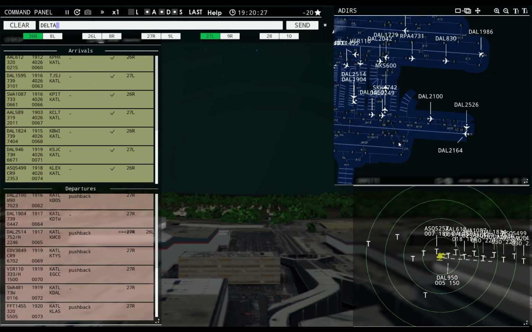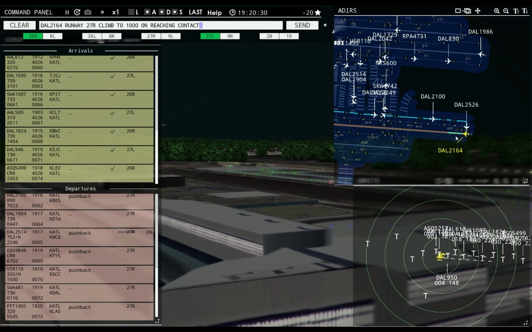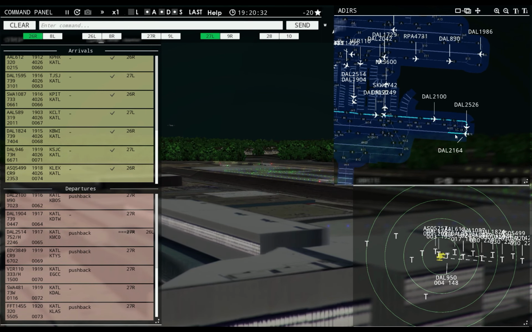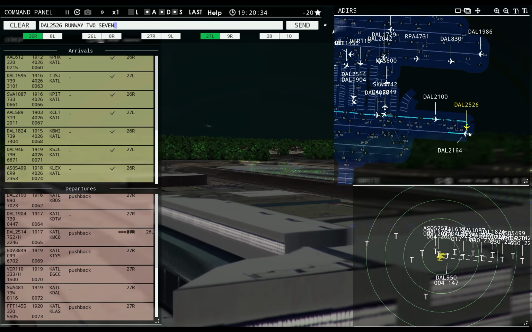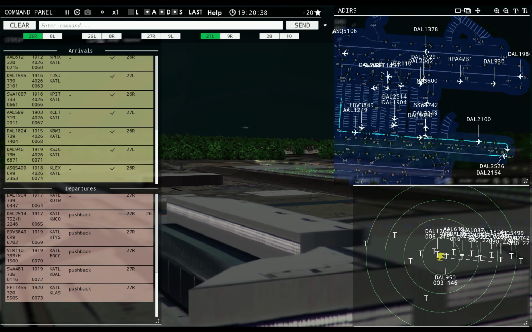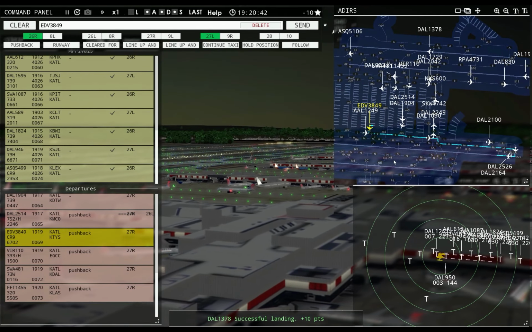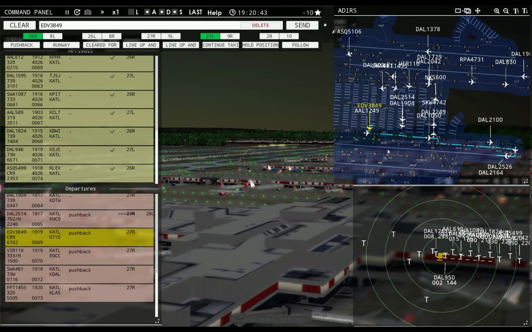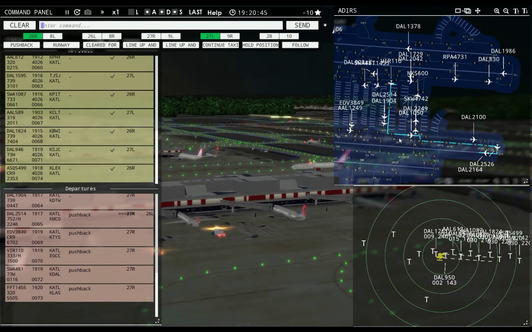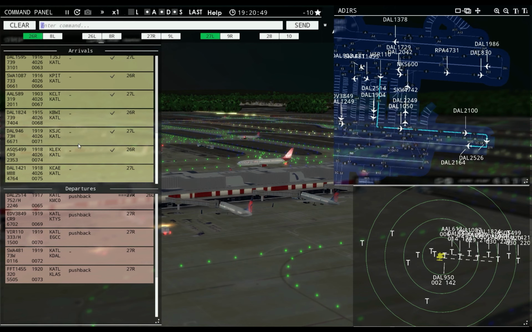Delta 2164, runway 27 right, climb to 1000, on reaching contact departure, cleared for takeoff. Runway 26 right. Delta 2526, runway 27 right, line up and wait. Runway 27 right, line up and wait, Delta 2526. Runway 27 right, climb to 1000, on reaching contact departure, cleared for takeoff, Delta 2164. Virgin 110, runway 27 right, taxi via Lima. Cleared for takeoff, Delta 1986.